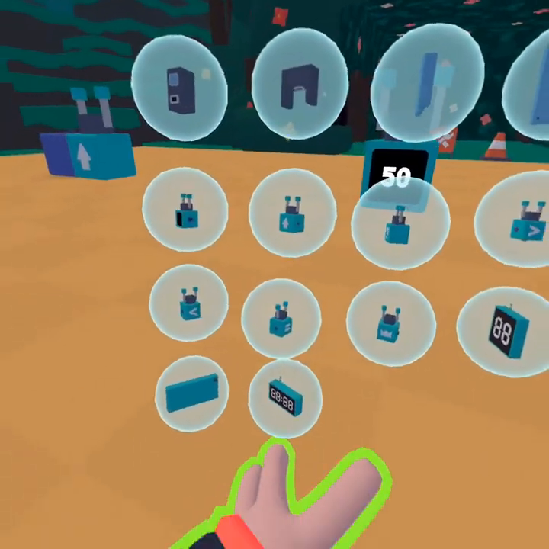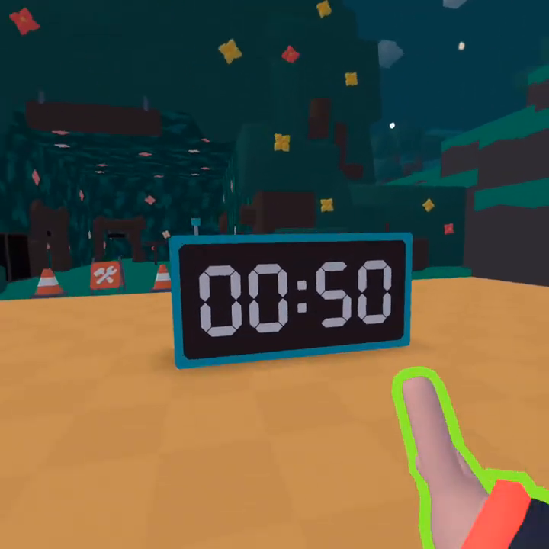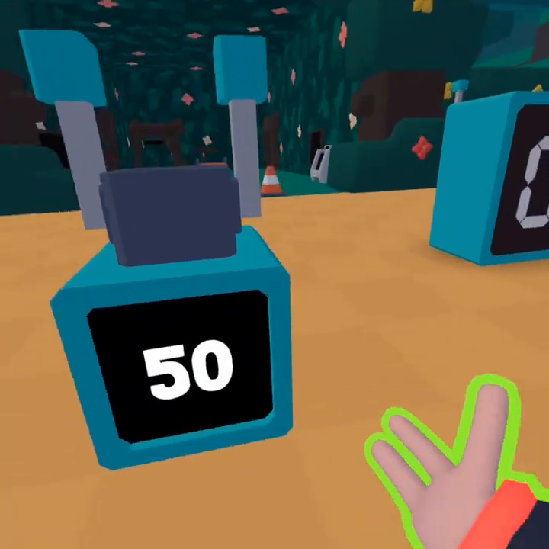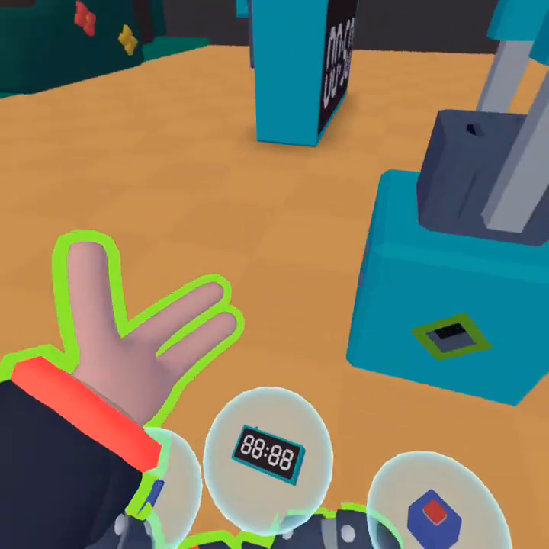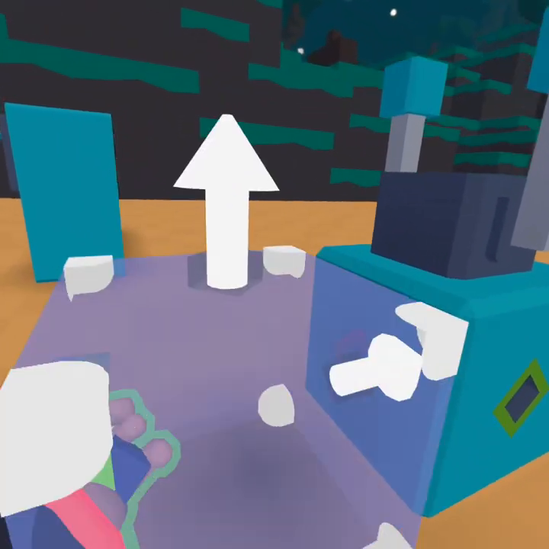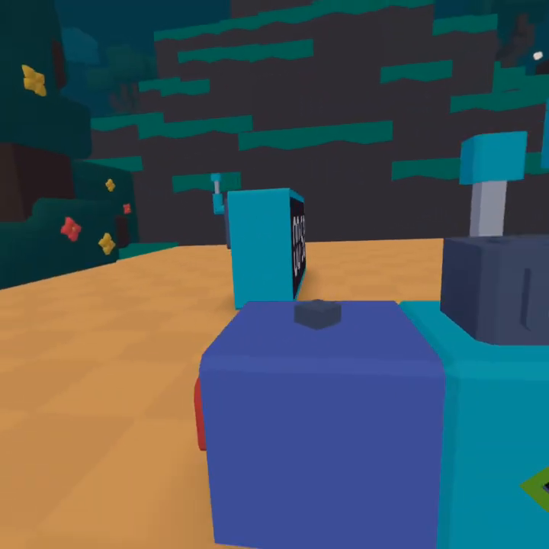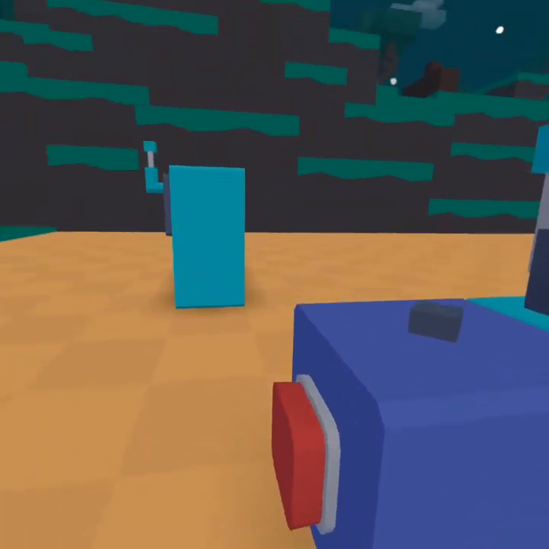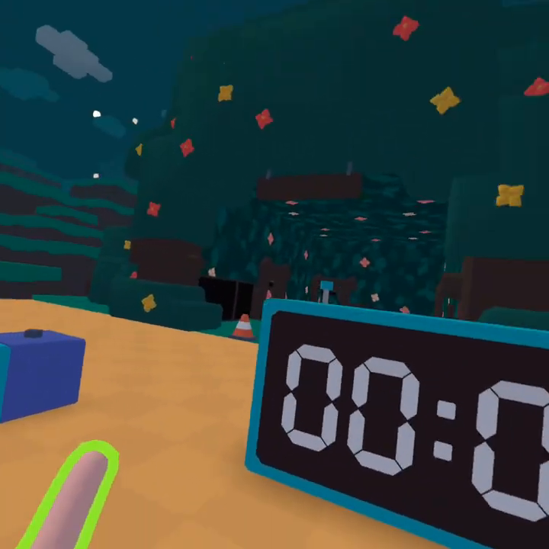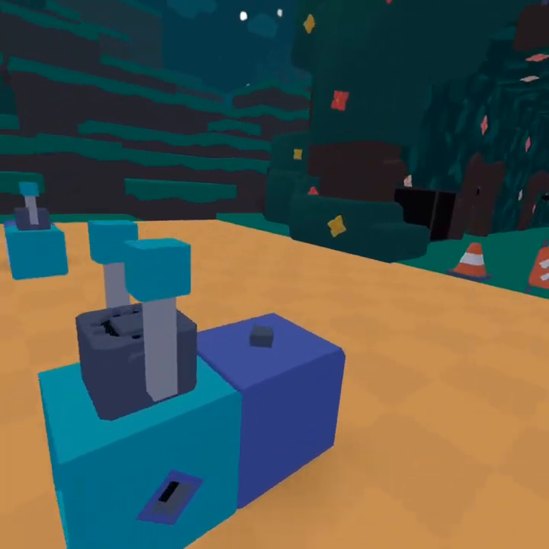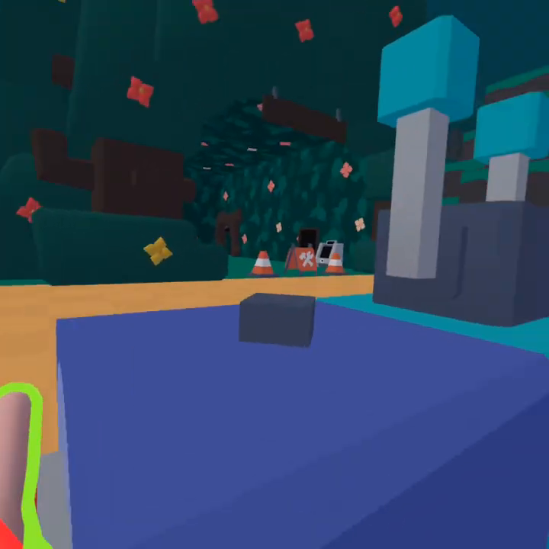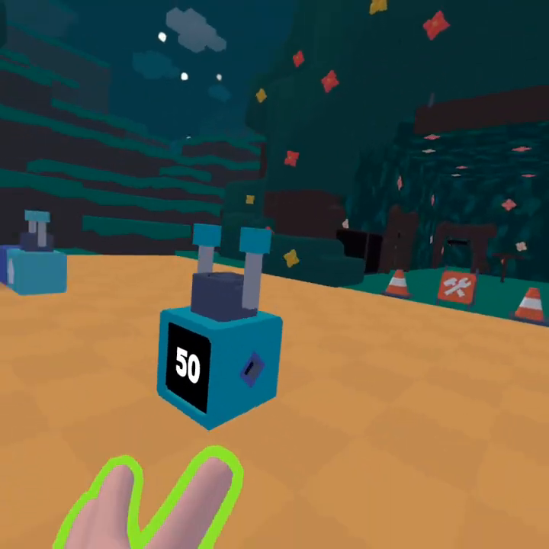So now, let's just say I want to make a simple timer with 50 seconds on it. Well, what do I do? What do these two mean? And what does the one on the back mean? Well, actually, it's really not that hard to tell. In literally every single Yeeps block, red means reset or turn off or emergency brake. So it just resets it. It's not that hard. But these two, you might be like, what do those mean?